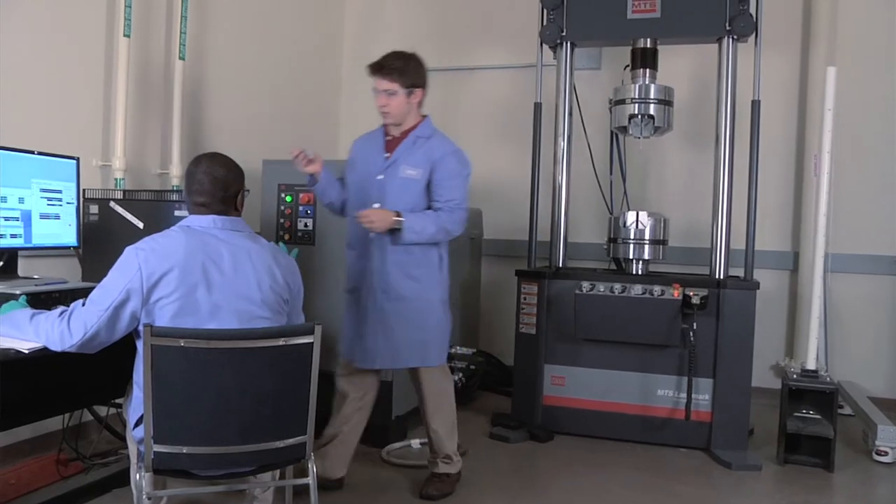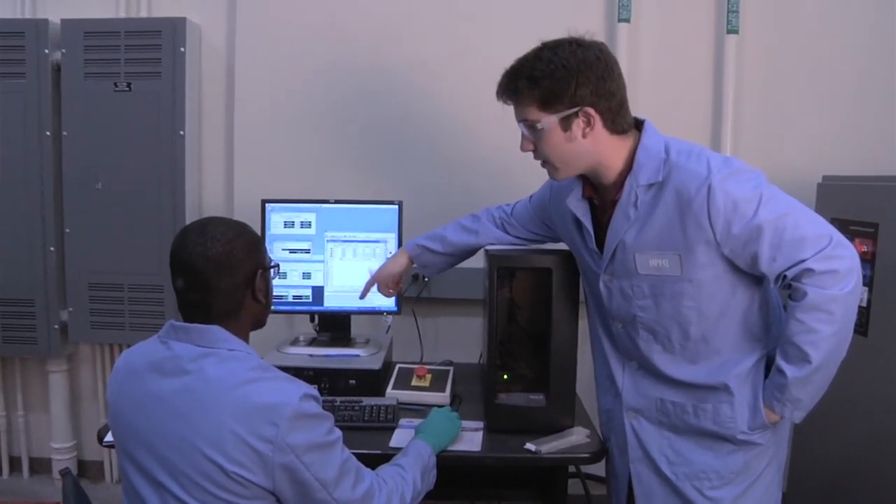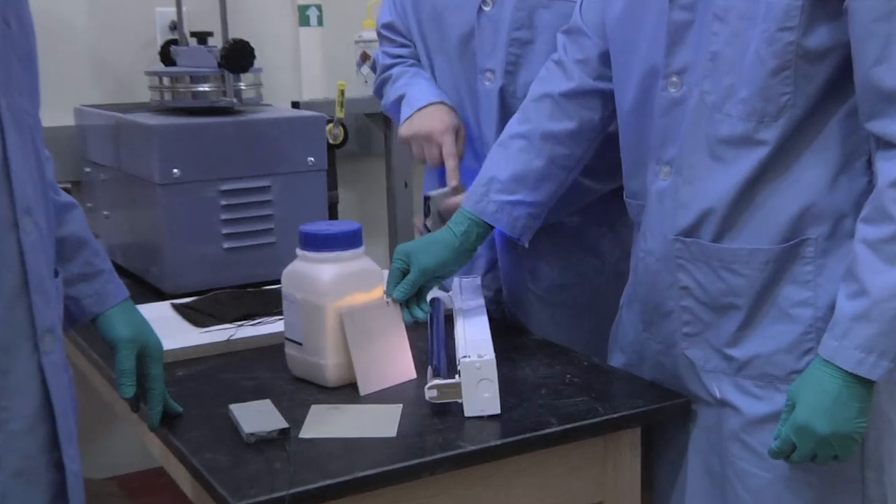My project involves trying to develop a crack detection system for concrete infrastructure. Most of our concrete infrastructure is on the deterioration side of its lifetime, so it's going to be beneficial to us as engineers to develop a system that can detect these weak points. I chose to study here at the College of Engineering because of the unique material research going on in composite technology and also nanotechnology.